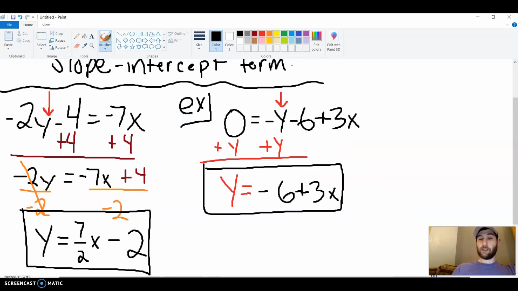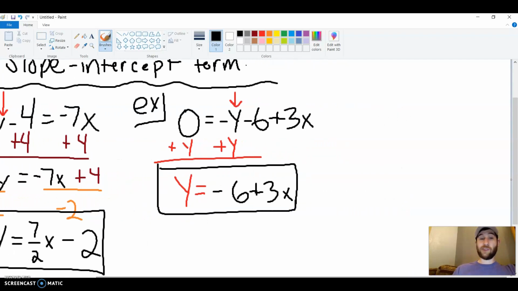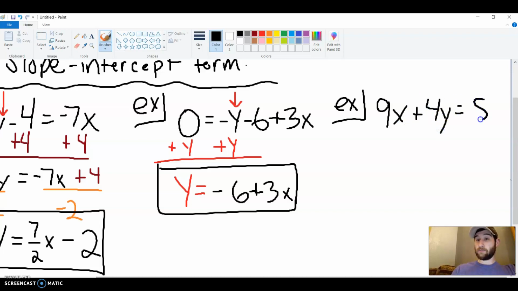Ladies and gentlemen, I'm going to scroll over here a little bit. If you need to look at that first example, just rewind the video. Let's take a look at our third and last example here. Ladies and gentlemen, we have 9x plus 4y equal to 8. Now, in this example, this happens to also be in standard form. We know that because both the x and the y are on one side of the equation. So this is what we call standard form, but that's just an aside.